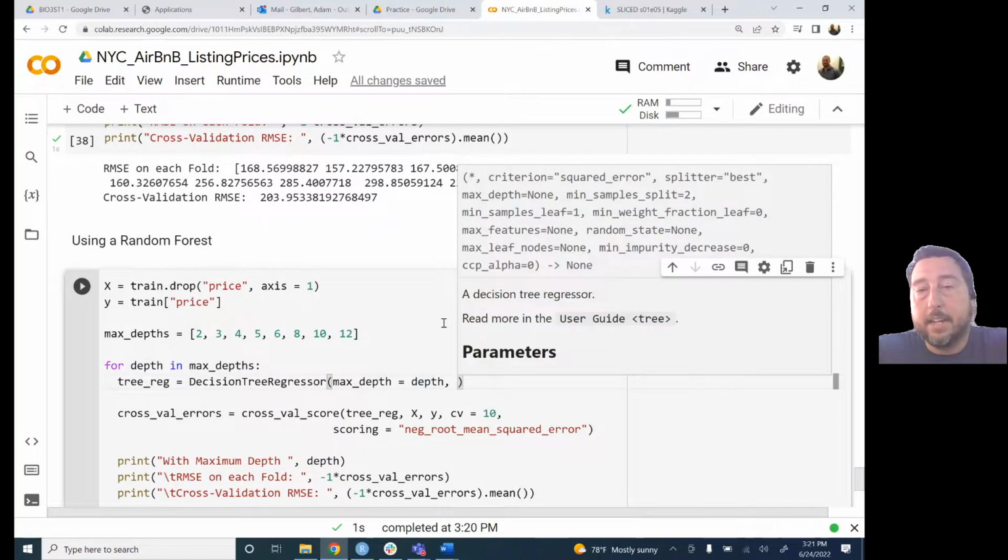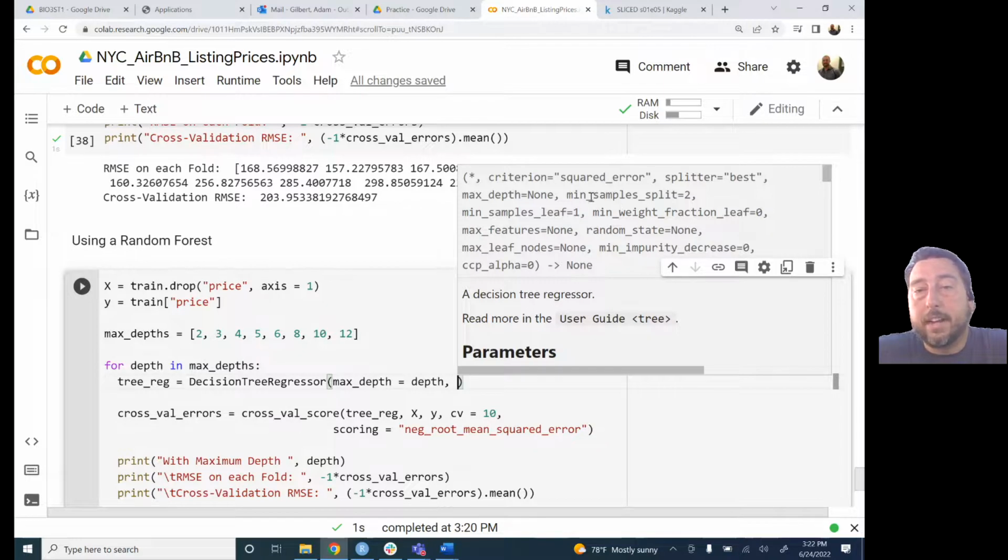We can see this gray box shows up with lots of parameters that we can use: the maximum depth, the minimum number of samples per split, the minimum number of samples per leaf. You can go to scikit-learn's documentation on random forest regressor to see what each of these means.